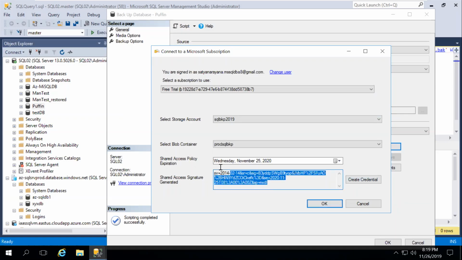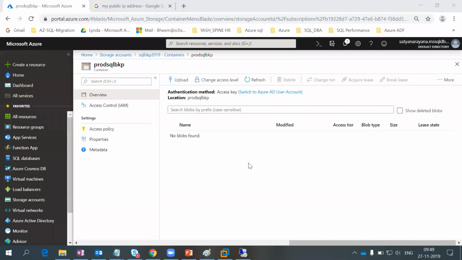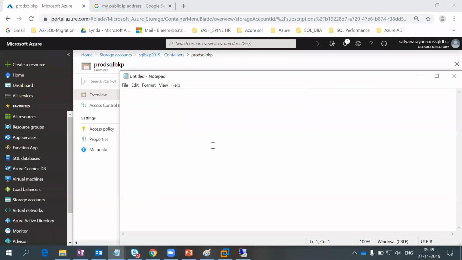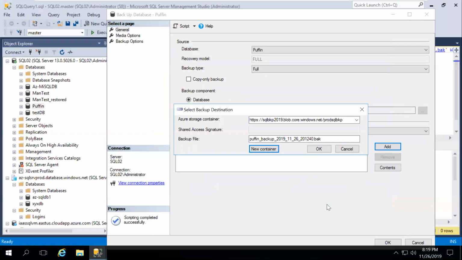This is going to help us during the restore point. Okay, so skip here. All right, just go and click OK.